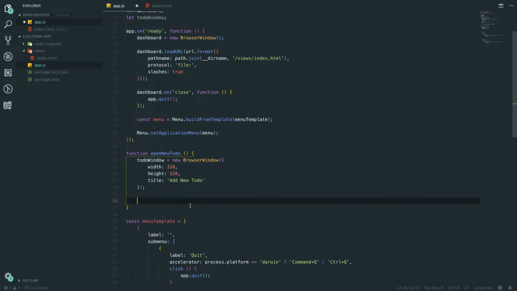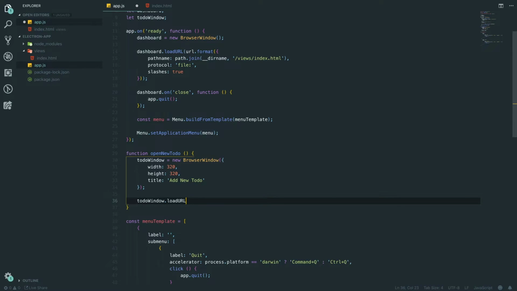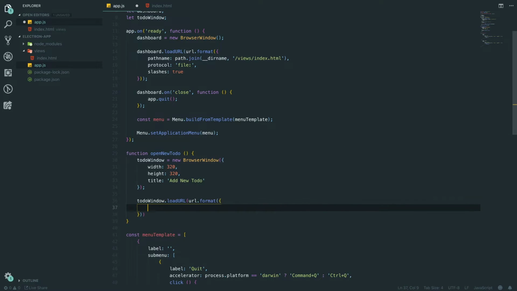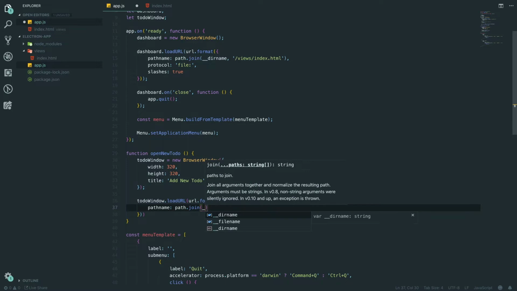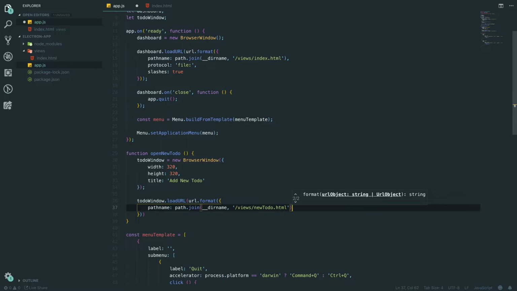Now we're also going to write window.loadURL, like we did before, and we're going to run url.format, and we're going to say pathname is equal to path.join(__dirname, 'fuse/newTodo.html').